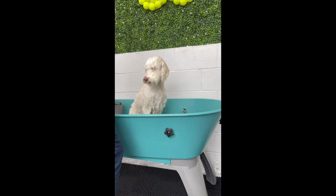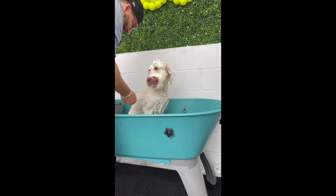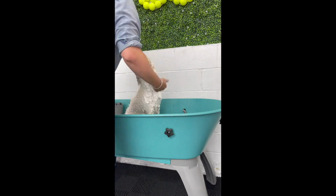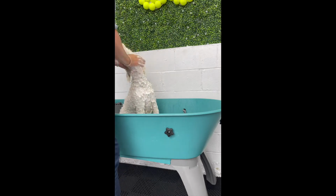If you can tell her face right there, she's like, "Ugh, I hate this." But yeah, she's 2 years old. She is a Labradoodle. She doesn't have the curly hair. She kind of has that fluffy hair, but it's not curly, so it doesn't knot up a lot. But there's certain spots that do knot up that you'll see in this video, and I can give you an idea on how to remove those knots because they can be a pain in the butt.